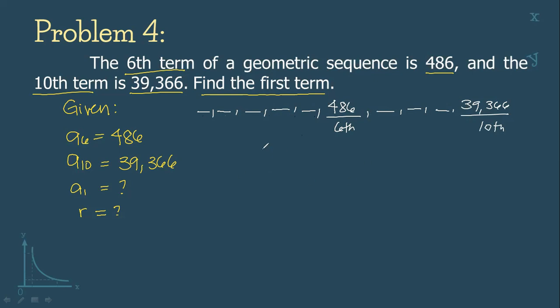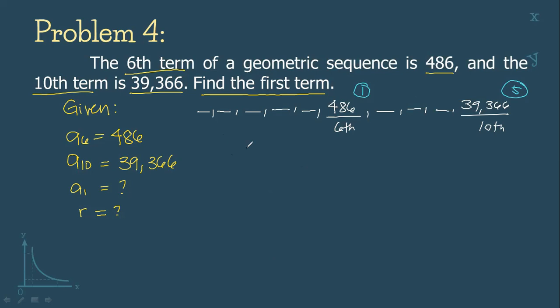Now, my dear students, the goal is that we need to find the common ratio with this given lang. So again, we need to assume the sixth term, which is the 486, as the first term, and we need to assume 39,366 as the last. So if this is the first term, second, third, fourth, fifth. So ibig sabihin, this is the fifth term. So using this po, the temporary placements po, we can use the formula that we have.